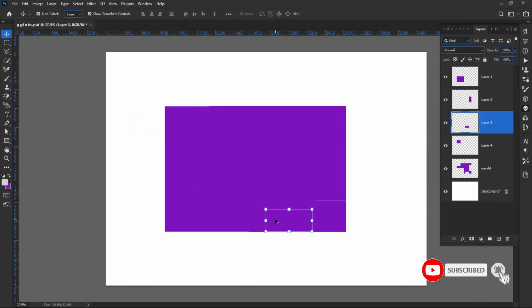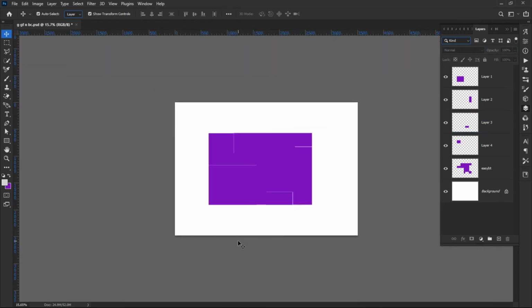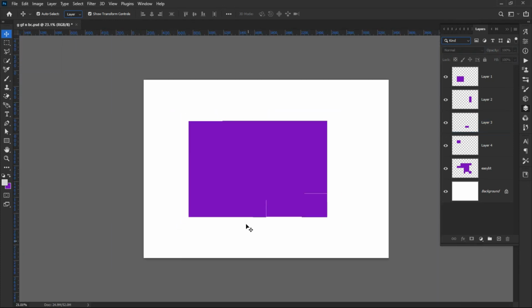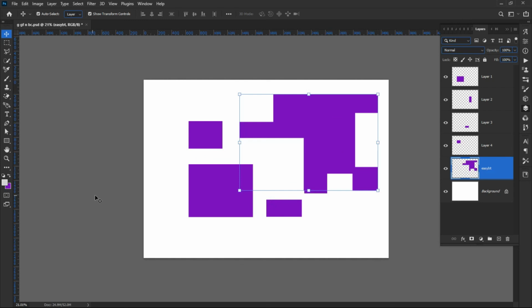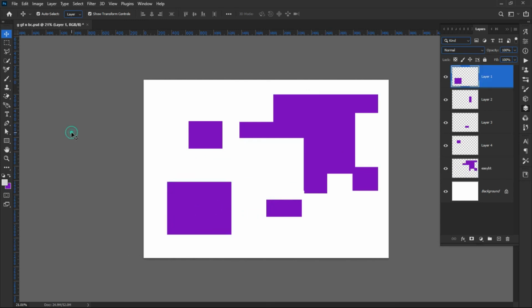You just have to arrange them in a way that, okay, this is how you're going to arrange them for yourself. So this is how to cut, this is how to make cuttings.